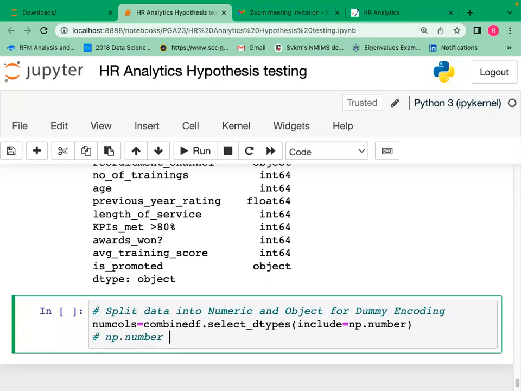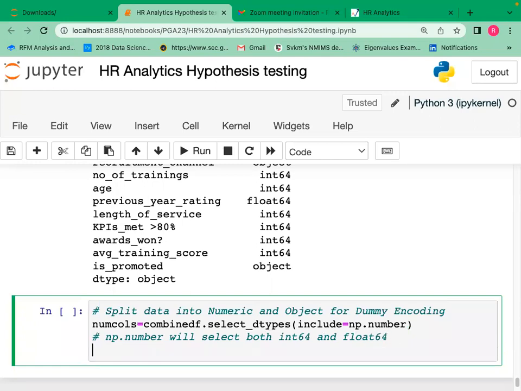Object cols, obj_cols is equal to combined_df dot select_dtypes include is equal to square bracket single quote object.